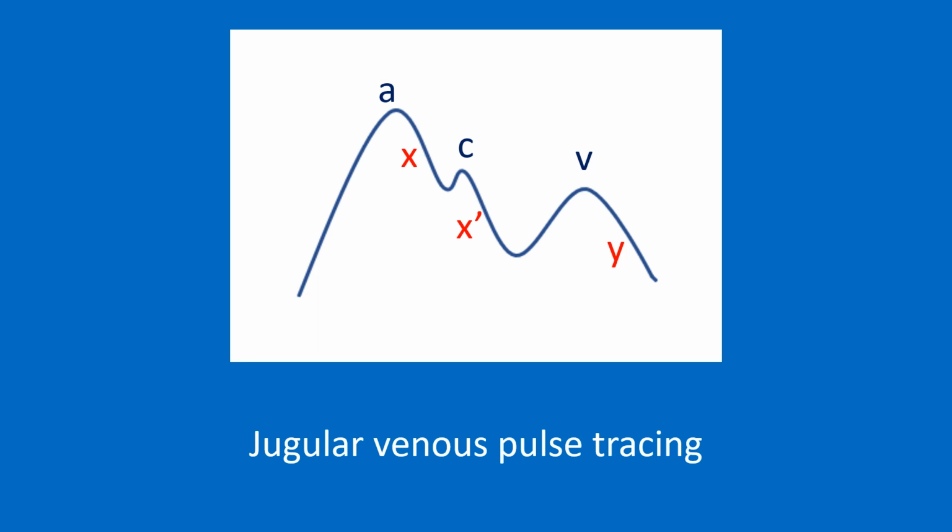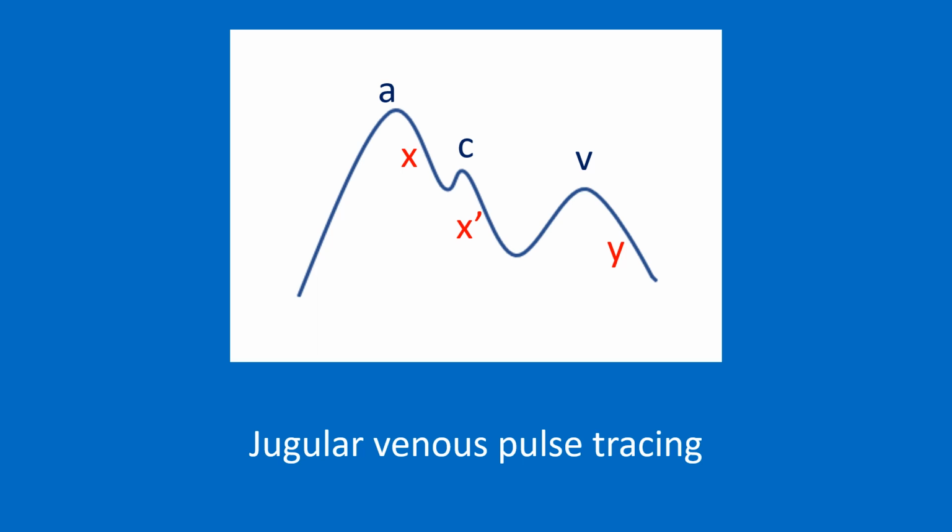A wave is due to atrial contraction. It is prominent in tricuspid stenosis, pulmonary stenosis and pulmonary hypertension when the atrial contraction is more forceful. Presence of an A wave excludes an unrestricted ventricular septal defect. Intermittent large A waves may be seen in complete heart block when atrial contraction occurs with a closed tricuspid valve. These are called cannon A waves. A wave is absent in atrial fibrillation as there is no organized atrial contraction.